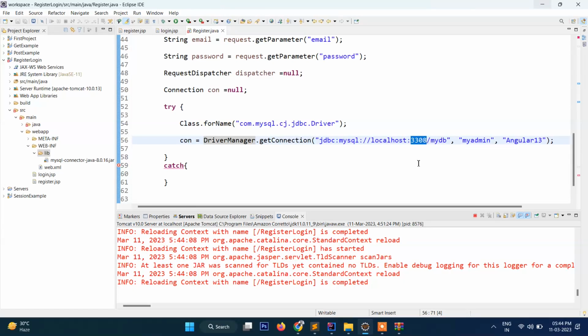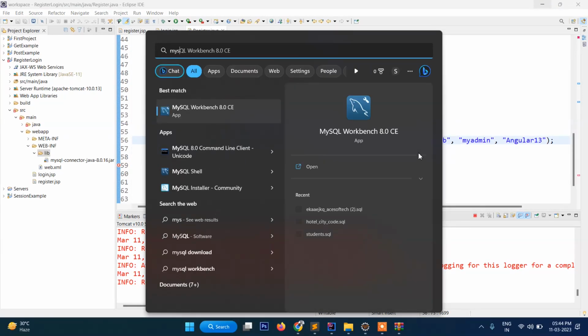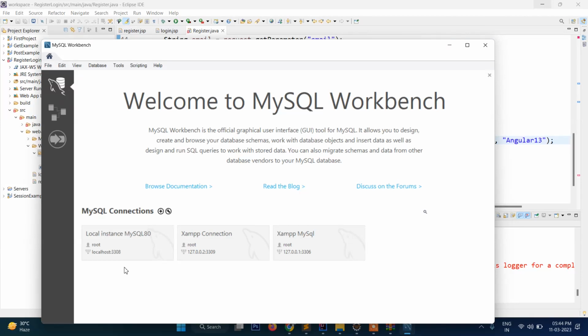Okay, normally the port number is 3306, but in my case the port number is 3308. If you open here MySQL, then in MySQL Workbench you can see my port number is 3308. Normally this is the port 3306.